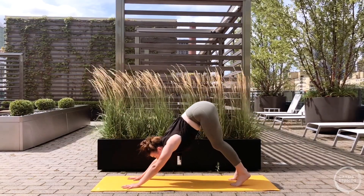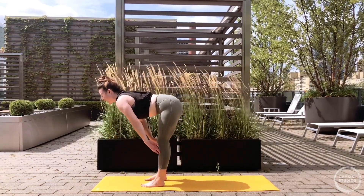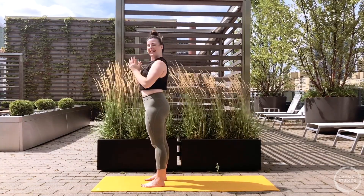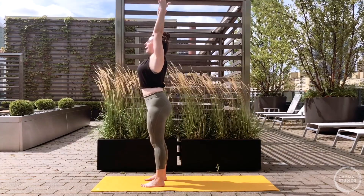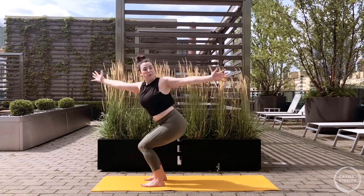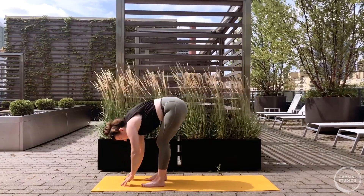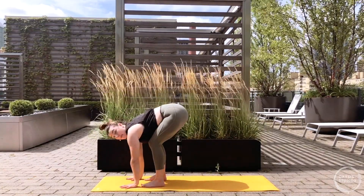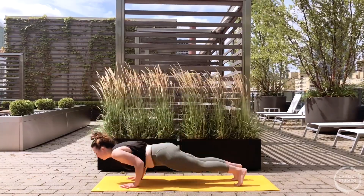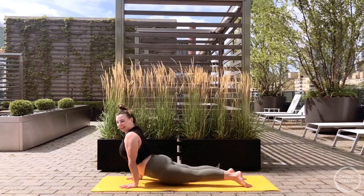Bend the knees, lift your heels, look slightly forward - step or hop your toes up behind your wrists at the top of the mat. Feet hips distance, inhale lift and lengthen, exhale fold, rise to standing inhale arms up. Exhale hands through heart center and down. One more: inhale take the arms up, exhale bend the knees - right arm back, left arm forward. Up to standing inhale, exhale left arm back, right arm forward. Inhale, rise up, forward fold exhale any way you'd like. Plant the palms, step back or maybe hop back to chaturanga - when hopping the feet back, bend the elbows so you're taking the impact into the muscles rather than the joints. Inhale cobra, exhale downward facing dog.